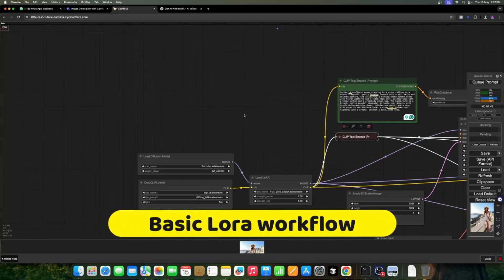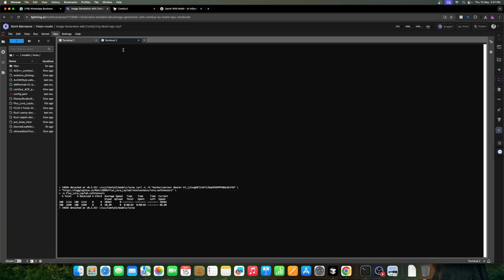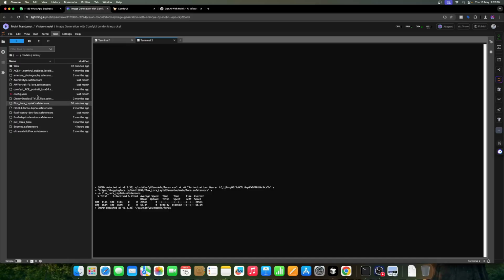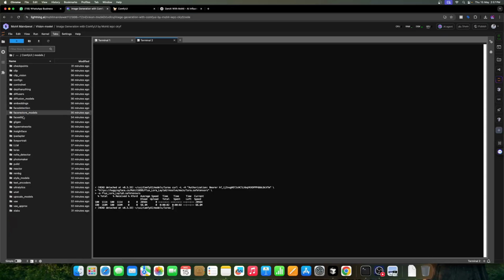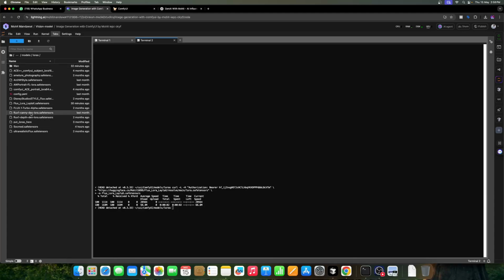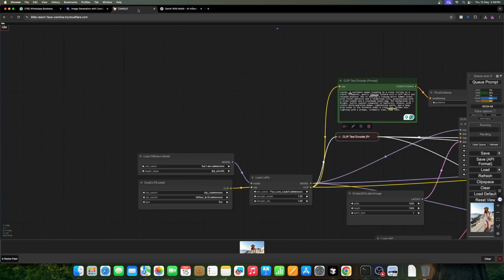So till now we trained the LoRA and we got our safetensors file. Where do you put your safetensors file? I already trained a LoRA on Lila, so I placed the model. If you go into the ComfyUI folder, you see there is a models folder, and in it a loras folder. Here we see there is a Flux LoRA Lila. You need to paste the model here, and then let's go to ComfyUI now.